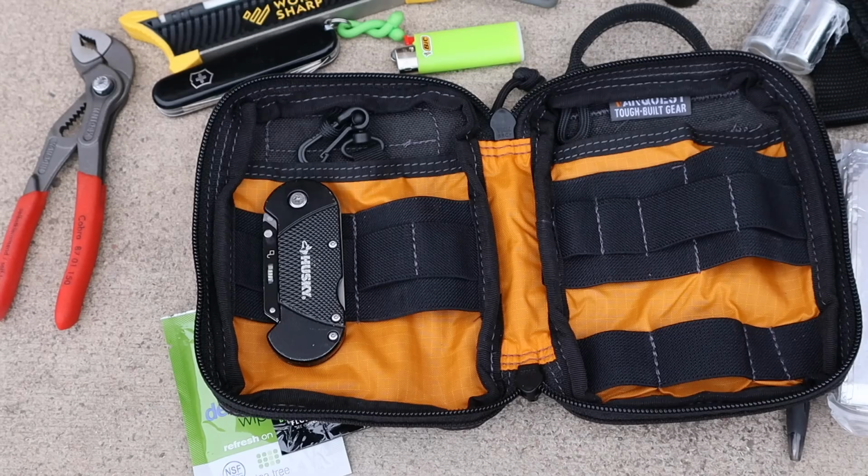But also, think of your buddies that you're kind of nervous to give your $150 pocket knife you're carrying with you, and they're like, hey man, can I borrow your knife? I gotta go cut some things. And you're like, yeah, I know you're gonna freaking break my blade, or you're gonna act like a monkey trying to get into a coconut. Then you can throw this at them, know that they're gonna have a good utility knife. It's gonna get the job done.